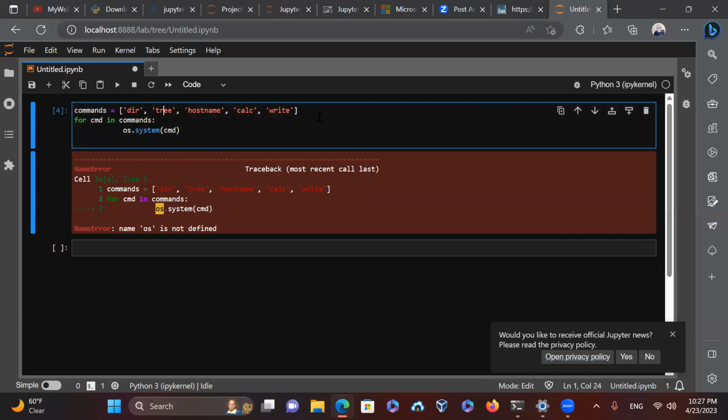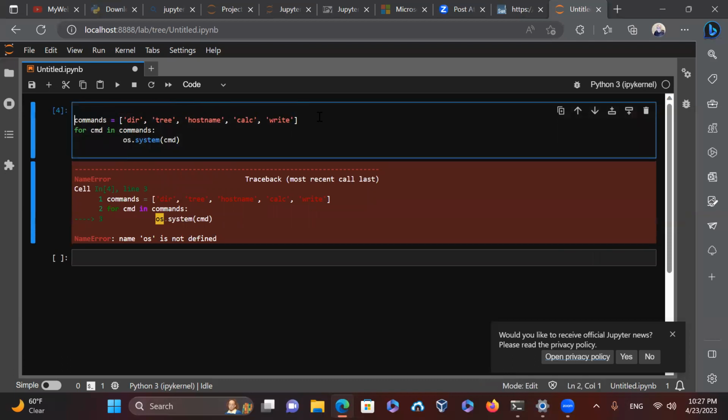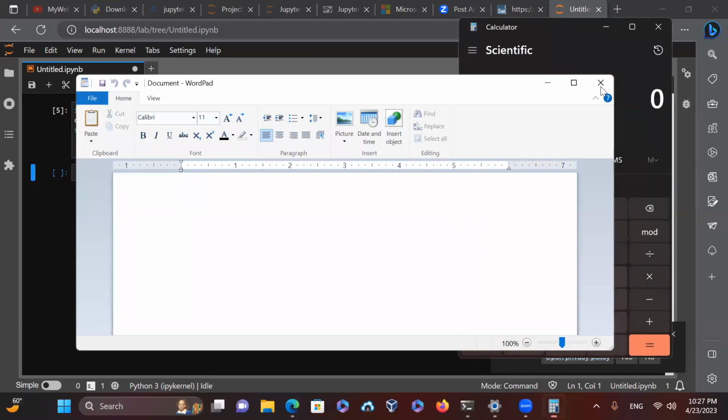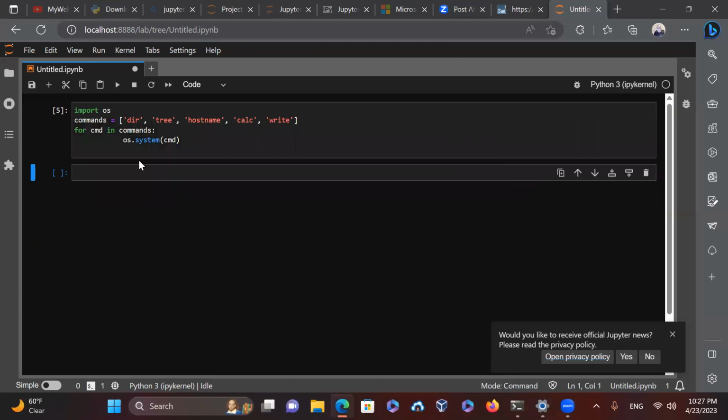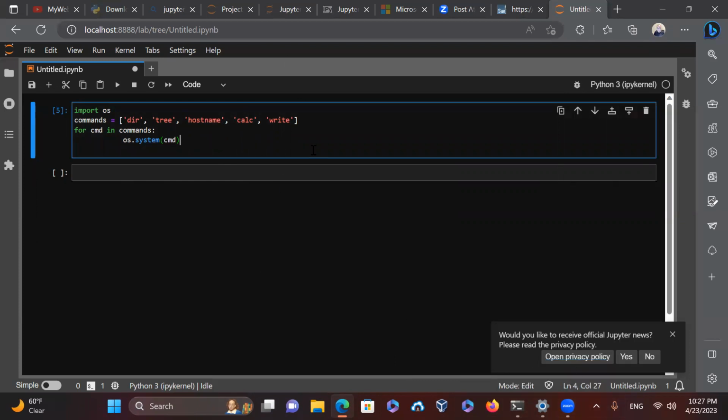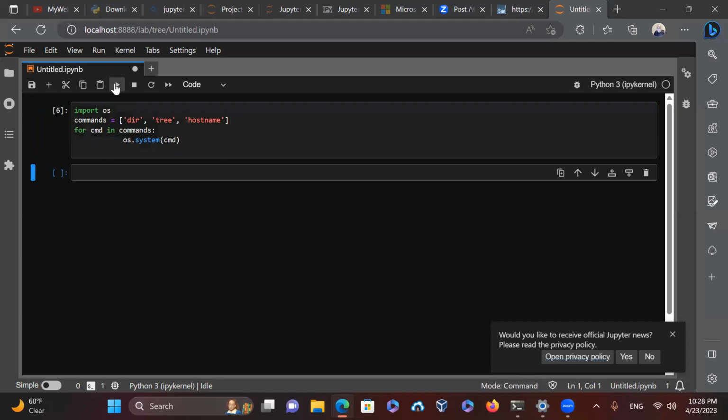So in the first line, what you want to do is import os first. Normally, if you had loaded it in a previous cell, it would have worked. So now this is the write, this is the calculator, and the dir command and other outputs are already shown somewhere. Let's see where the details are. I'm going to take write out and calc out, to see if those are the ones I want to run only as output.